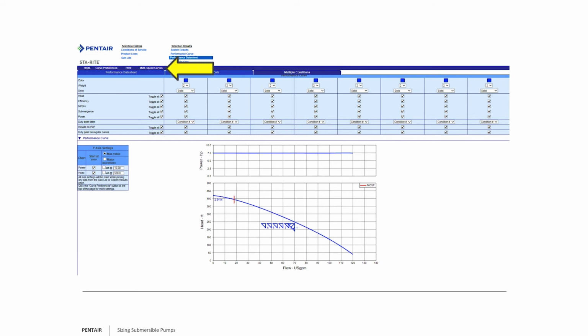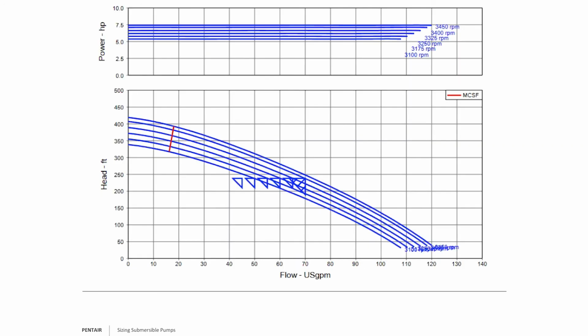Then I got really fancy and I went into the multi-speed curves. Now the multi-speed curves will not draw these out instantly. It'll have that same RPM set you saw before. What I did is I did the math, and it took me hours upon hours to do the math, and calculated exact RPM and then plugged it in. And if you believe that, knowing that I hate math, I got a bridge to sell you. No, I didn't. Of course I didn't. I played with the numbers.